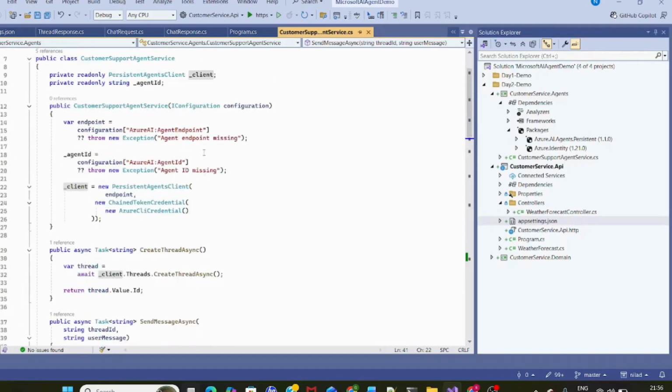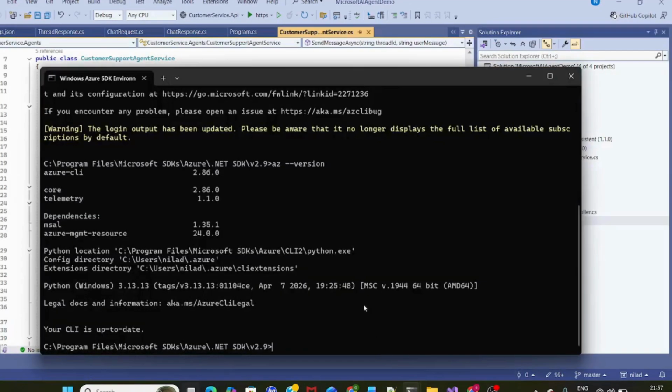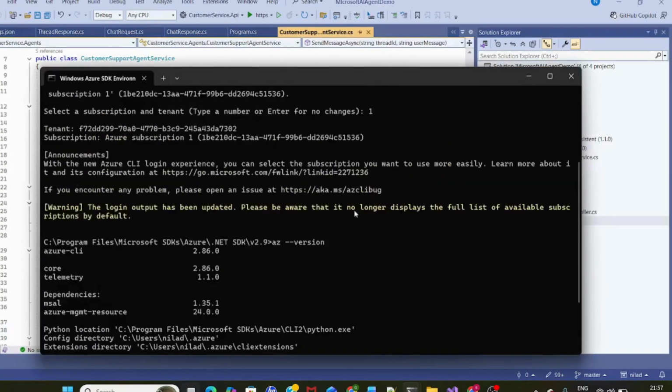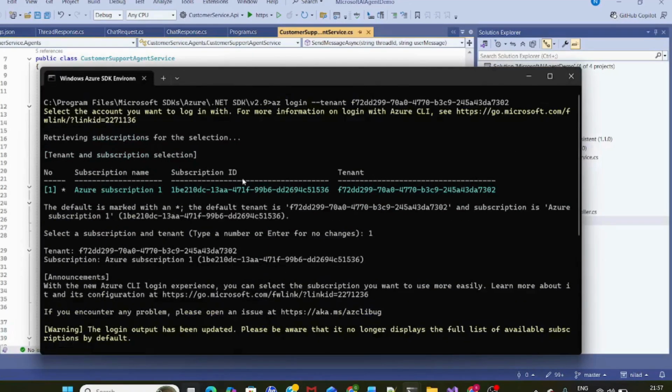First we have to create an agent, and before creating the agent, we have to connect to Azure through the Azure CLI. I have already connected. You can see that we used the command az login with the tenant.